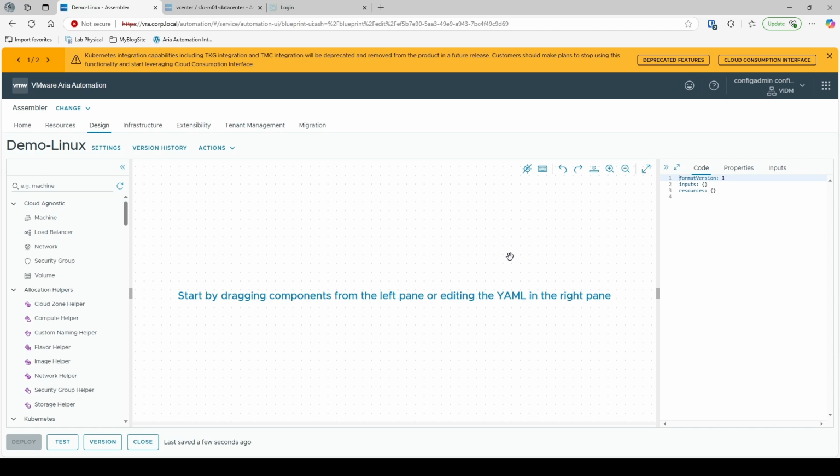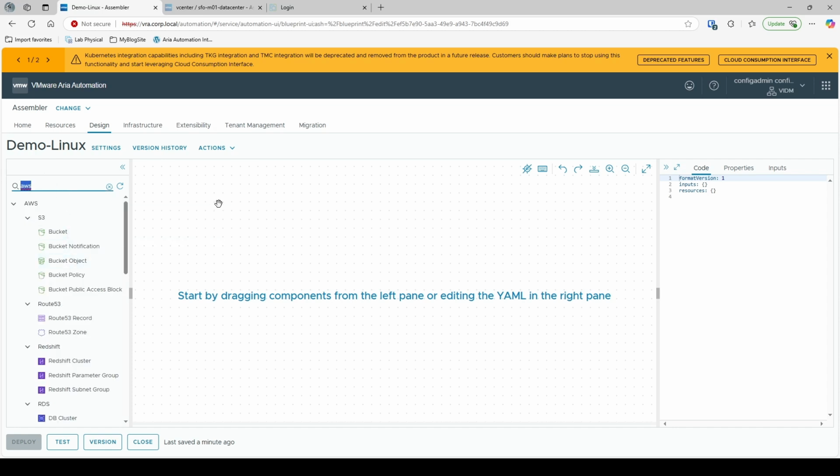First thing we're going to do is start building out our cloud template with a machine, disk, and network object. And we're going to go against a backend vSphere environment. So over here on the left-hand side, click at the top, and then you can filter based upon the platform, like vSphere, or you can do NSX, or you can do AWS and see the supported objects.